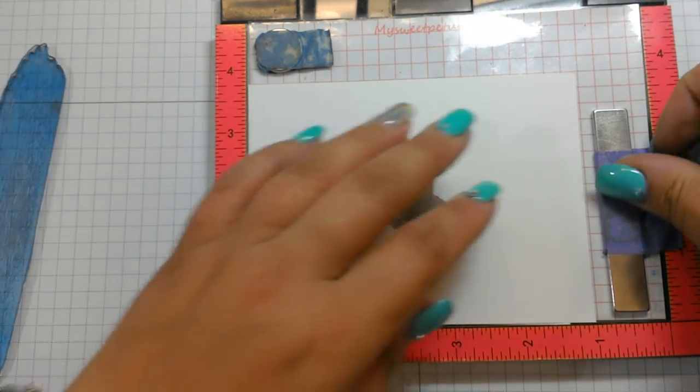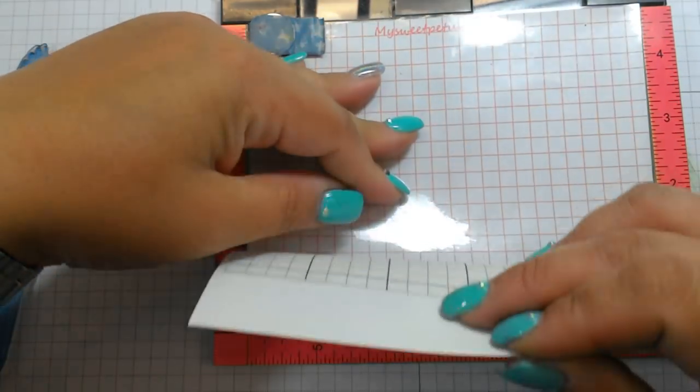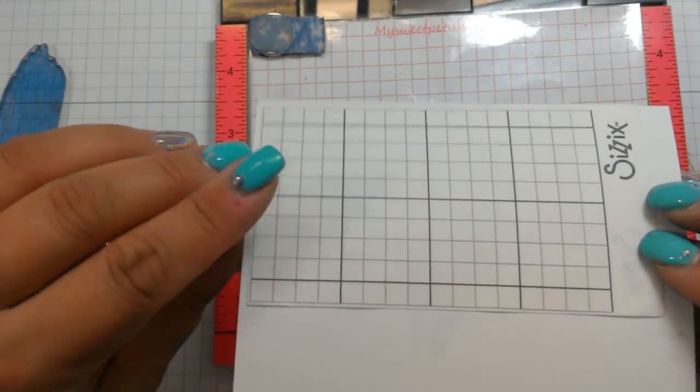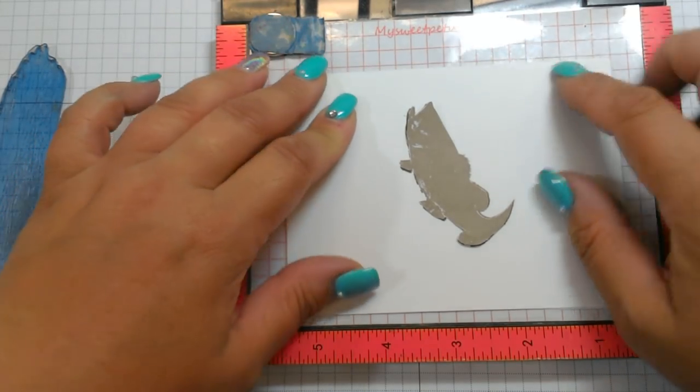And all I did here was move my paper over a tiny bit. Oops, sticky grid came up with it. That's okay, it's fully removable. We're just gonna put it in the middle of our Misty here.